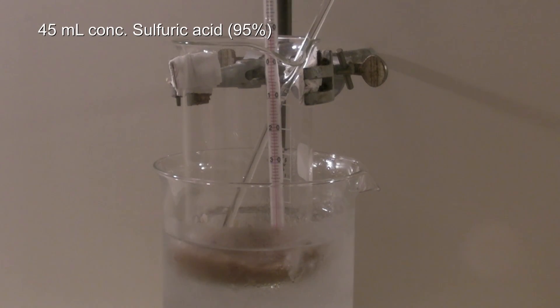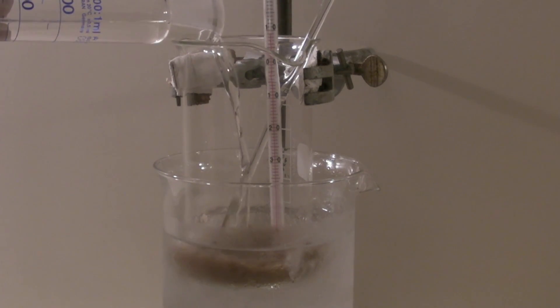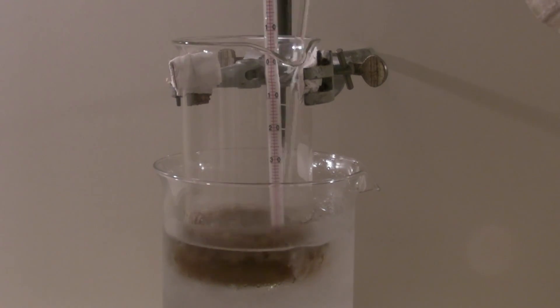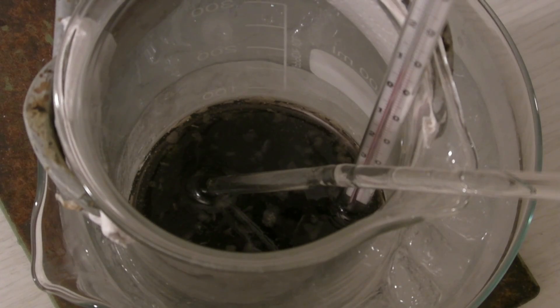After that 45 ml of concentrated sulfuric acid are added which causes the mixture to heat up a lot. The temperature went high enough so that the thermometer which only works up to 50 degrees C had to be removed to prevent damaging it. Then I added the salt which I hadn't done in the beginning.